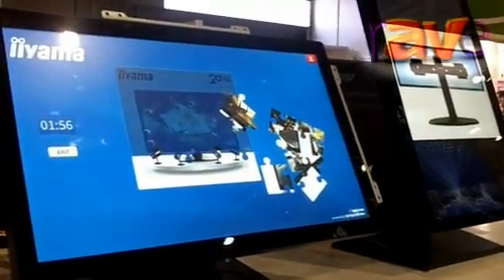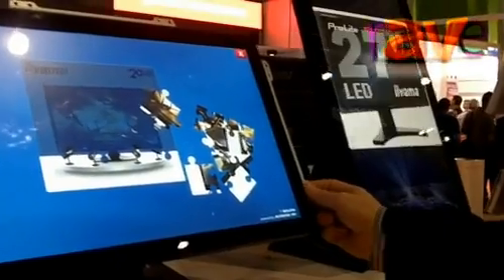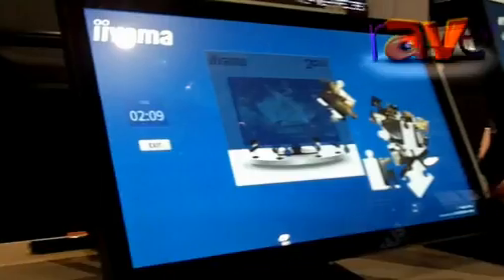One of the clever things about some of our touch screens is the ability to use them as an open frame touch screen. We supply L-shaped brackets, which means any system integrator can supply these into a kiosk, retail, or digital signage environment and integrate them into their own system. This is fairly unique to eArmor, and it's available on our 16 inch as well as our 22 inch.